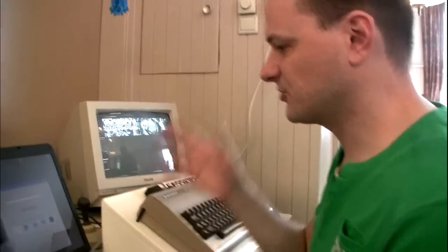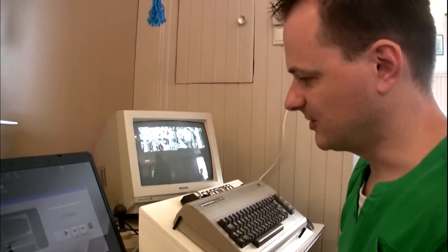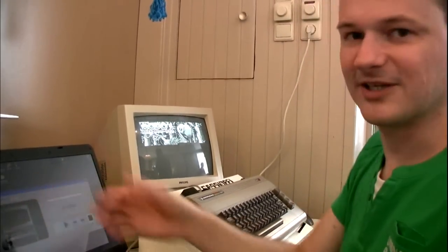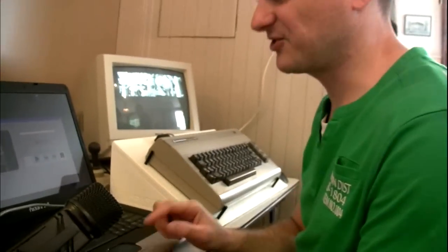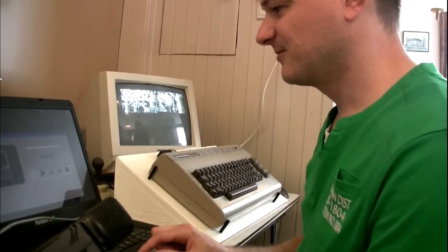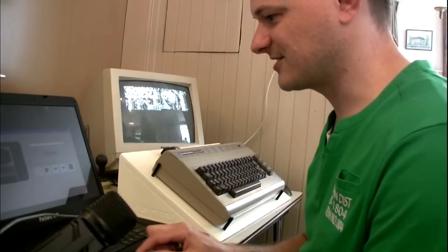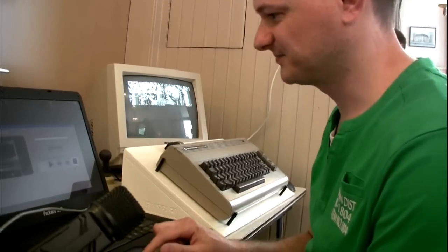That's very handy. Yes, it is. If for some reason you need to stop, you can stop. You can rewind, then you see the screen rewinding. The screen is so dark, I can't quite see it rewinding. It also makes rewinding noises, but you can't hear it here because the speakers are too small and the surrounding sounds are too loud. But for the diehard fans, you can also press the buttons here. It also works.